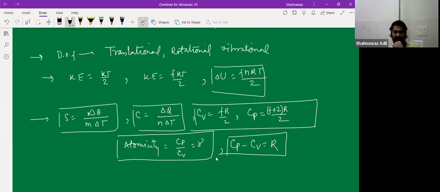And in the next class, I will be talking about thermodynamics, right? So thermal properties and thermodynamics, in which I will talk about the work done in some processes, let's say isochoric, isobaric, isothermal processes, and then I will talk about Charles's law, Boyle's law, and all of these things, right? So do you guys have any question up to this point? From today's class, do you guys have any question?